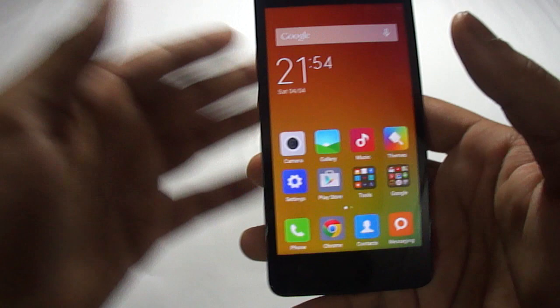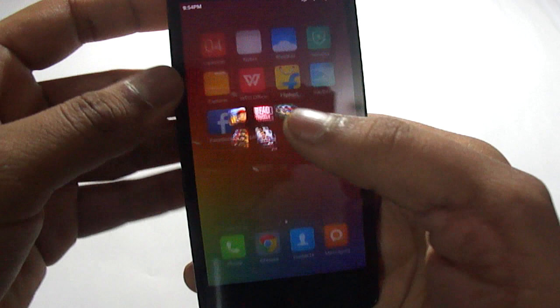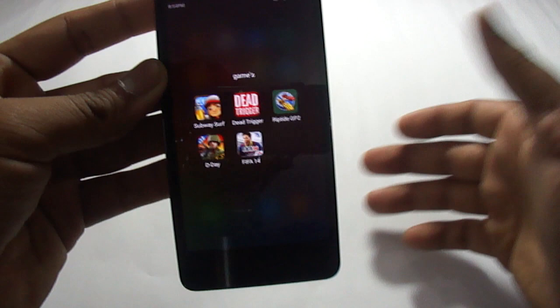The graphics chip which this device has is the Adreno 306, which comes along with the Snapdragon 410 chipset, and it also has a gig of RAM. So let's see how it fares in gaming performance, starting with a very casual game, Subway Surfers.